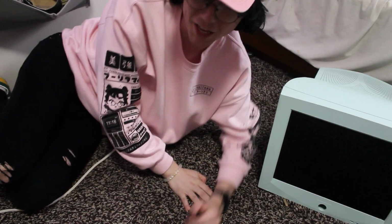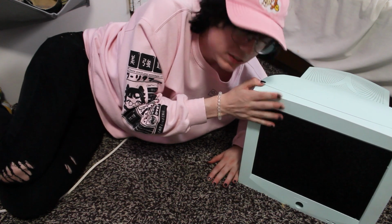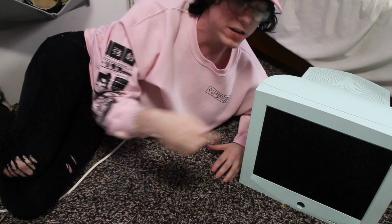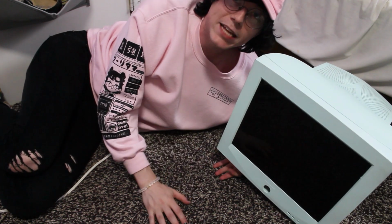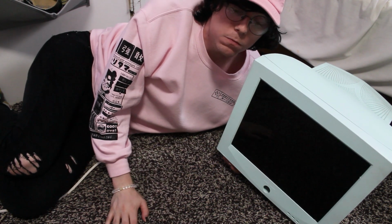Let me see if I can get down here. I don't know how I'm gonna show up on the camera like this. Hello. So ControllerKid's screen is secured with just hot glue. I know that is not the best for most TV heads, but the thing about ControllerKid that makes him so unique is that he's one of the only flat screen CRT monitors that I've ever been able to find. And I know when I say the term flat screen CRT, it kind of throws people off, but this is what flat screens used to be. They used to be legitimately flat CRTs. So ControllerKid's screen is a lot easier to attach than literally any other monitor I've ever used. So we're just gonna pop it out, and we're gonna be good to go.